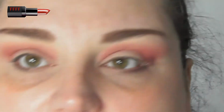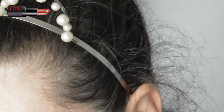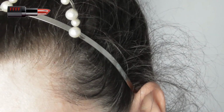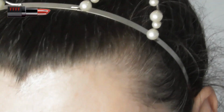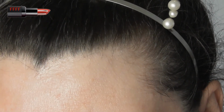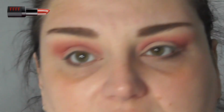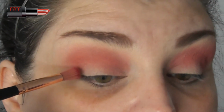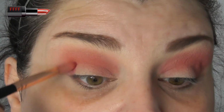Anyway, right, what colour am I going to go into next? Let's deepen it up a little bit with a little bit of fresh meat, I think. Oh no, this is actually kicking up more, so it must be a slightly different formula, because that doesn't kick up anywhere near as much in the pan as this one did. And obviously I'm using the same brush.